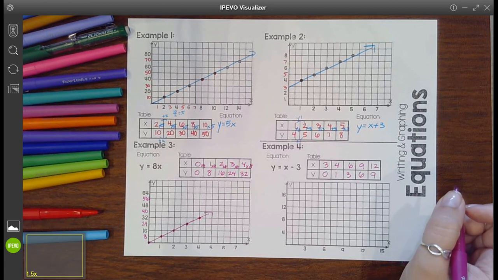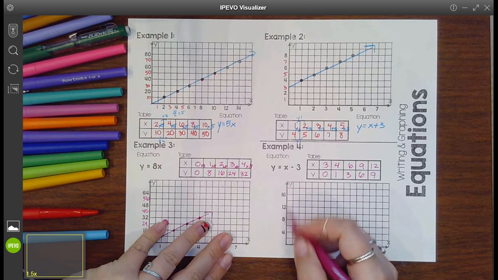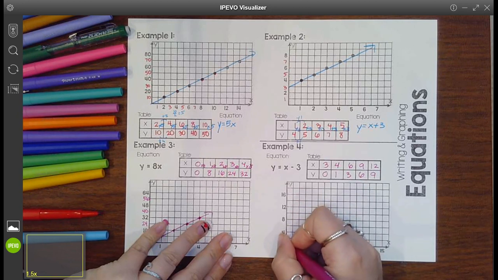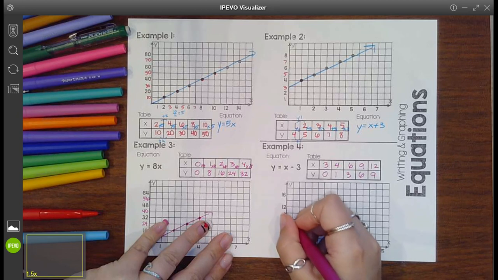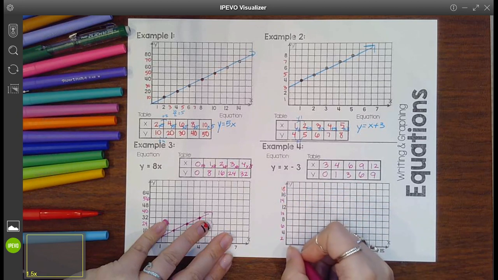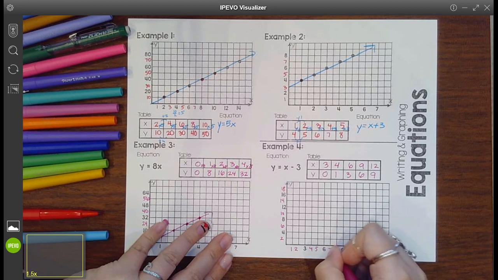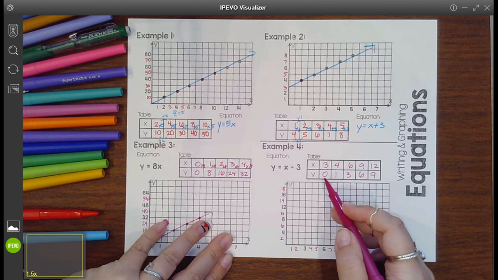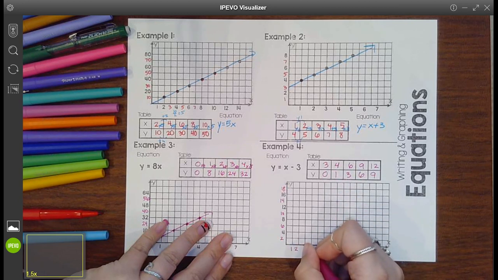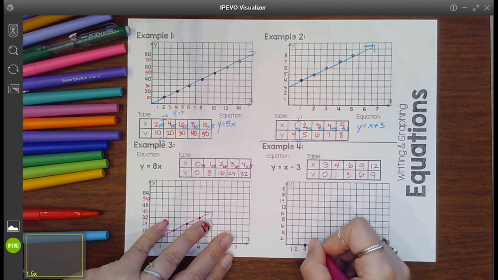Okay, let's go ahead and graph those. First off, I want to kind of fill in the in-between numbers. So halfway between 0 and 4 is 2, which means this is counting by 2s. So 2, 4, 6, 8, 10, 12, 14, 16, 18. This one is then counting by 1, 2, 3, 4, 5, 6, 7, 8, 9, etc. So I'm going to go over 3, up nothing. I'm going to go over 4, up 1.